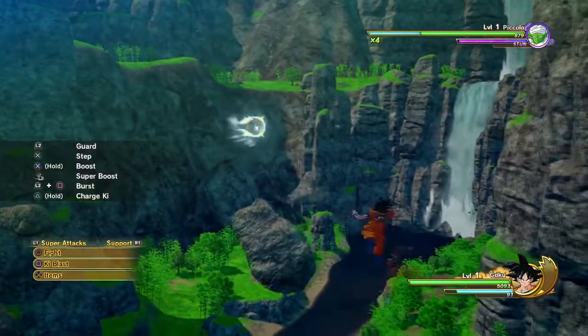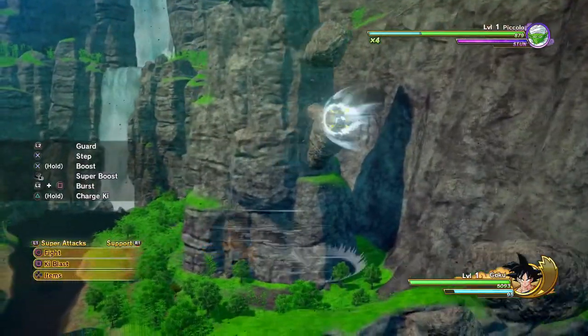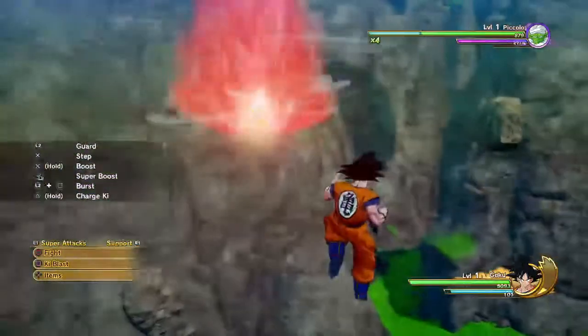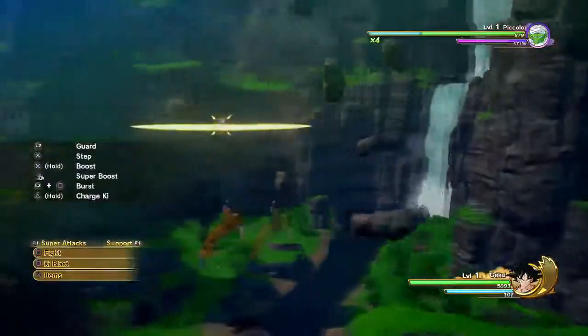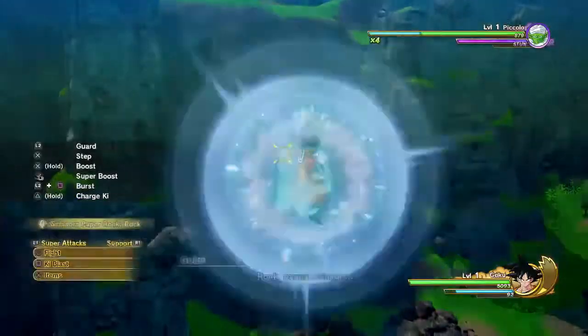Yo, honestly, we're not gonna get Piccolo out right now, but let's first respect the graphics of this game and the controls too. Oh gosh, look at the stages too, like the floating rocks and stuff. And wow, this looks amazing. And let's try this one.